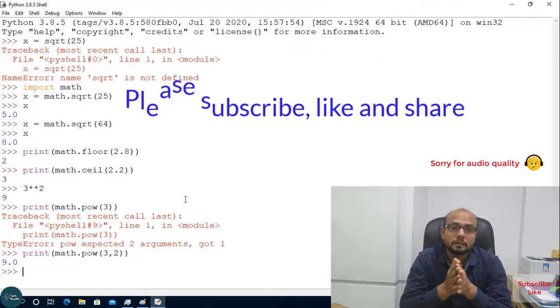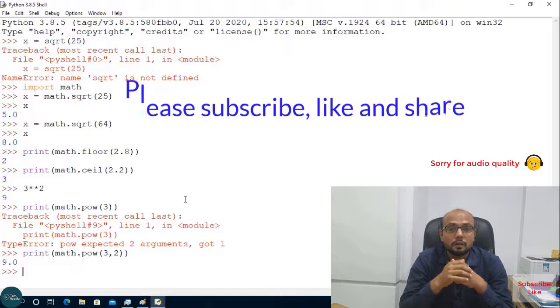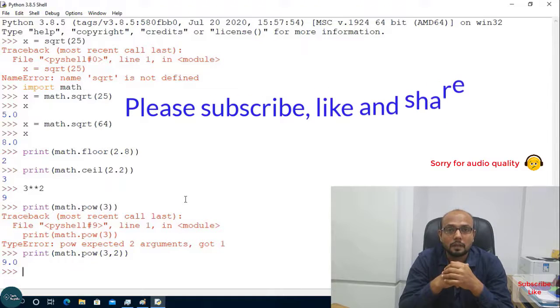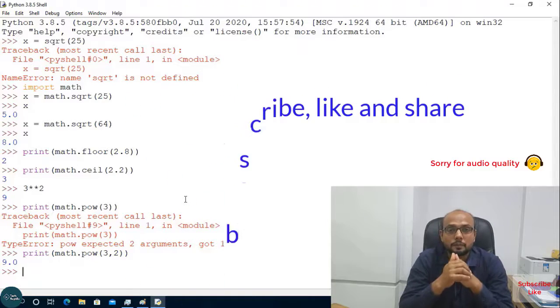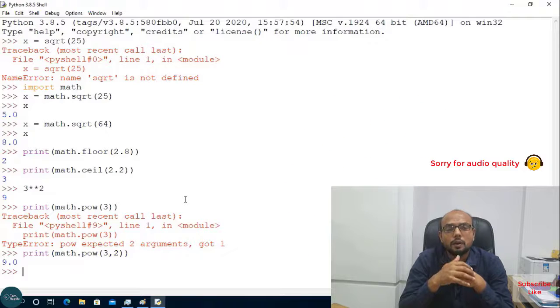It is your choice. You can use double star or the power function in your program. But in big software or big coding, you should use the function because it is easier for developers to read.